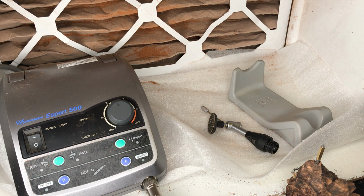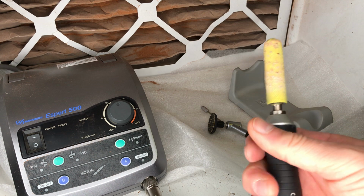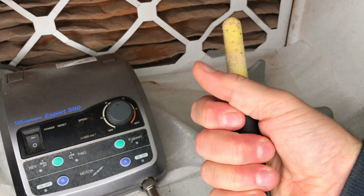I'm going to actually use a different handpiece. The first handpiece I used, I think I will use. I'm being very careful with these handpieces because they are very expensive to replace. If they drop, there's going to be damage to the unit. So in replacing a piece like this, you unscrew it.